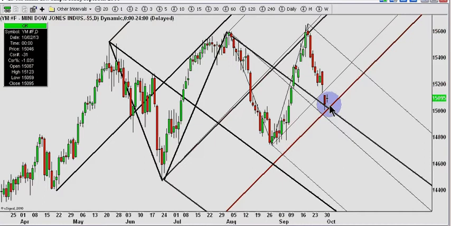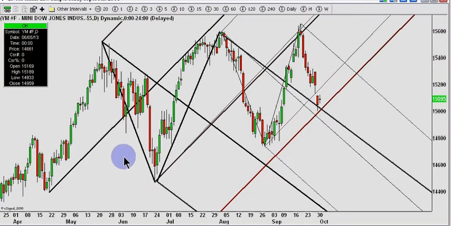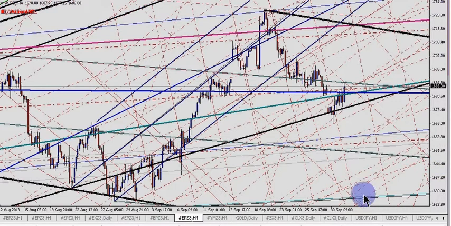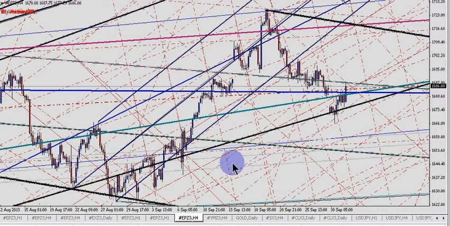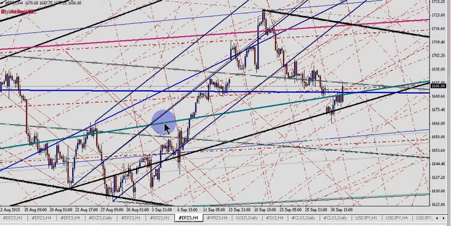And look how sharply we rose, went straight through, bang, and now we've got a retouch. That's interesting in itself. Now we have a retouch, the wicks poking through the upper median line parallel, and I haven't drawn this particularly in this time frame. You've got to be extremely careful if you're using the line tools on eSignal. So let's go anyway. Let's go over to FX Pro and MetaTrader.